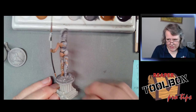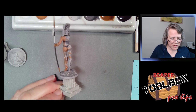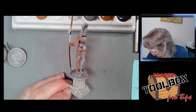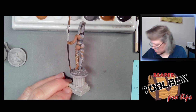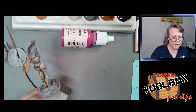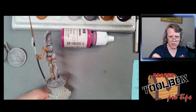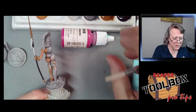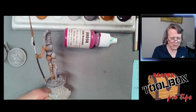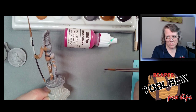I've got two magentas, and I love both of them for different reasons, but my favorite magenta is clear magenta, 98 clear magenta. It's a little bit less of a blue magenta. Our magenta with Reaper is very much a cold red, which is what I prefer, because if a magenta is a little bit too dark and blue, I can't really use it as effectively as a red. It builds better purples that way, but it doesn't work as effectively as a type of red. So mixing it into reds is a little bit less effective.